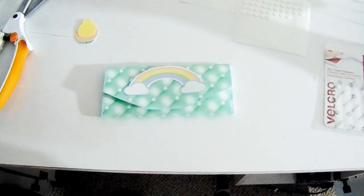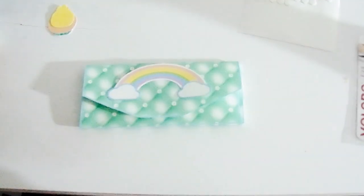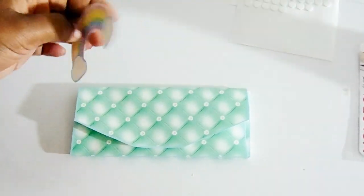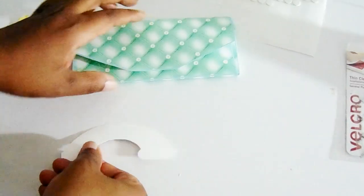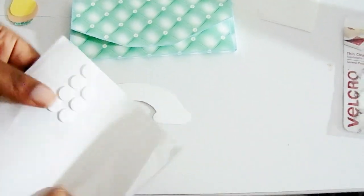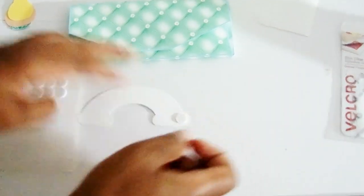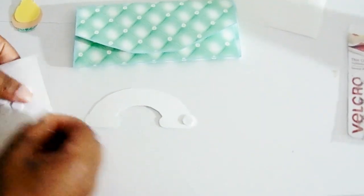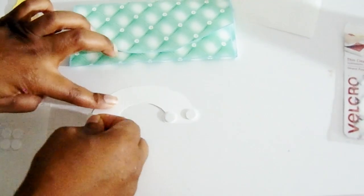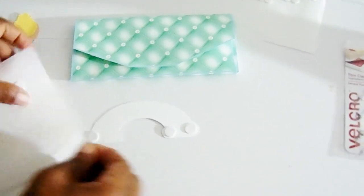Then I'm going to take our dots and put them onto our chocolate bar purse. So I'm going to start with our rainbow, since that's our first image or our first layer on this purse, and I'm going to get some dots and put a couple of them onto the rainbow. And then after I put them onto the rainbow, I'm going to peel off the little backings that come on the dots so that the sticky sides show. And then I'm going to stick it onto the chocolate bar purse exactly where I want it to be on the purse.